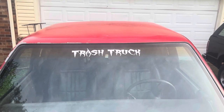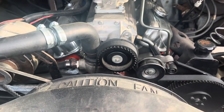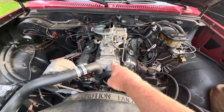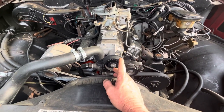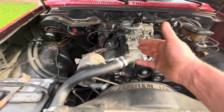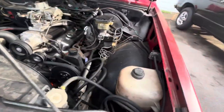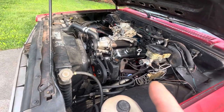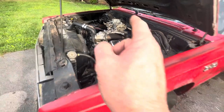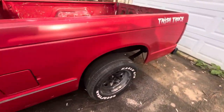Y'all see that right? It's a freaking trash truck. So here's what we got: it's a 2.8, completely internally balanced. Got a little supercharger - Fogel I think that's what it is - a 500 Holly, headers. It's nothing freaking special, but dude this thing screams. Balancing that engine internally helped out a bunch. This little thing will spin forever. We threw a 4.10 under it.